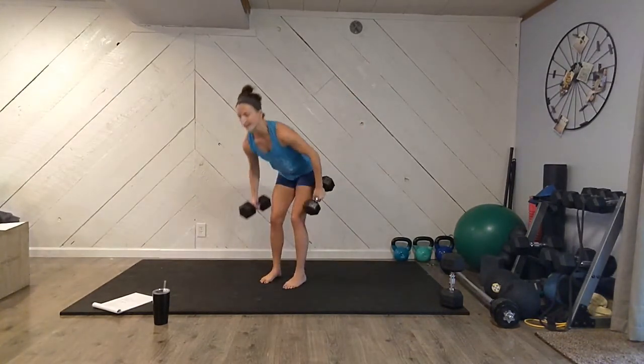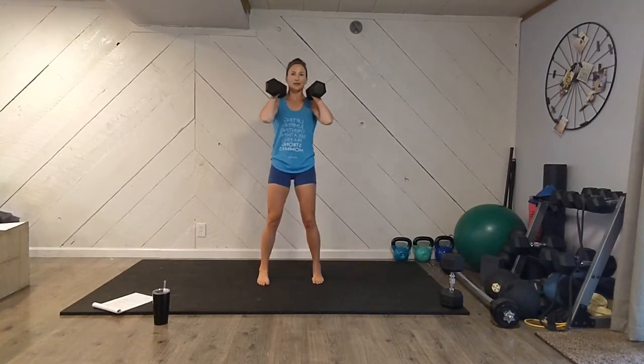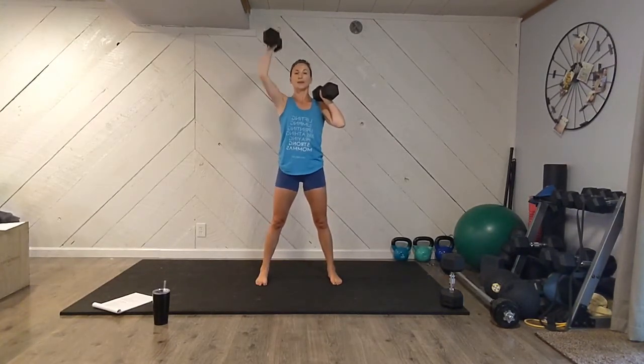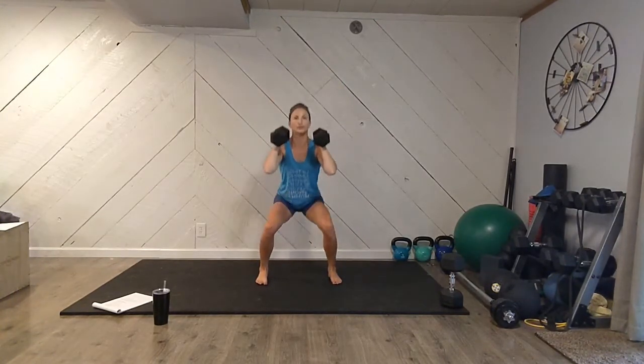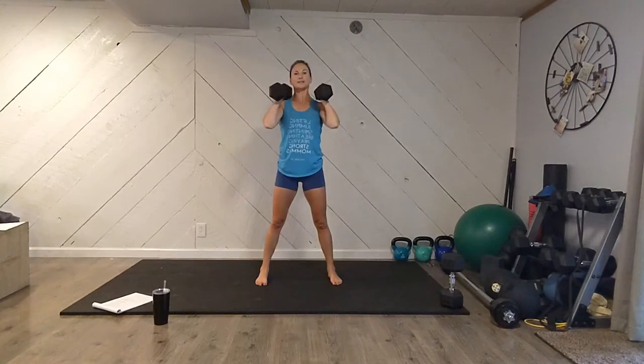So grab your dumbbells, set them up on your shoulders. Remember, have them in line like I mentioned. We're gonna sit down and back, keeping your knees right over your feet. Stand up, push with one arm without tipping your body. Do it again. Other arm. There's 2, 3, 4, 5. Last one here.